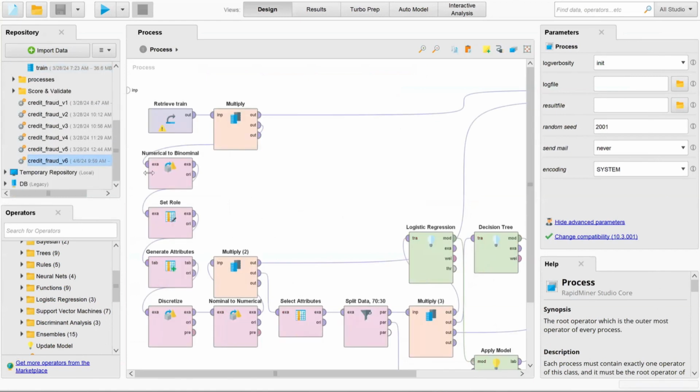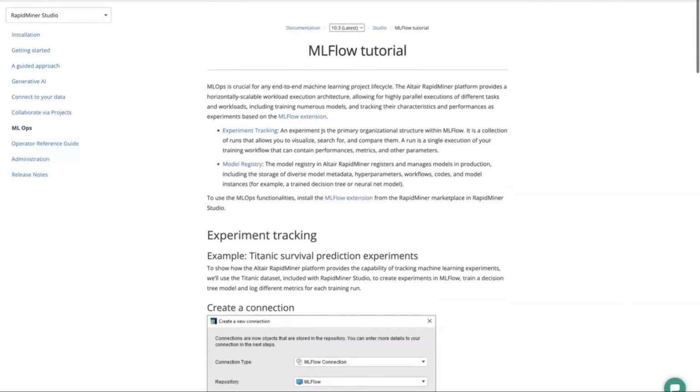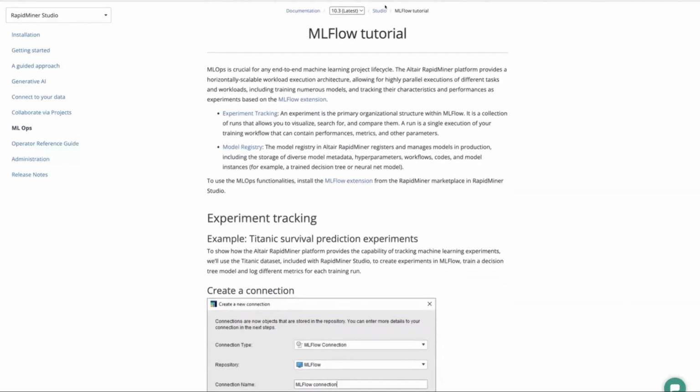let me share my screen. I would suggest you look into something called MLflow. It's an open source project for model experimentation.